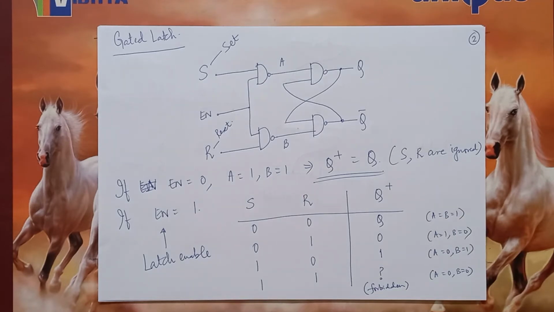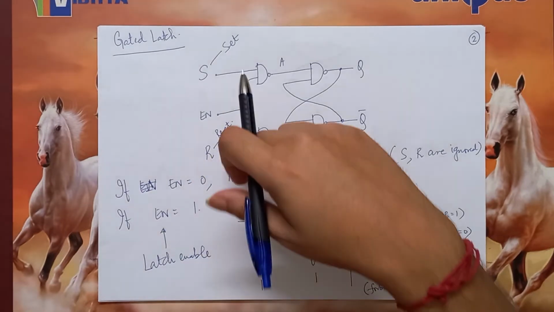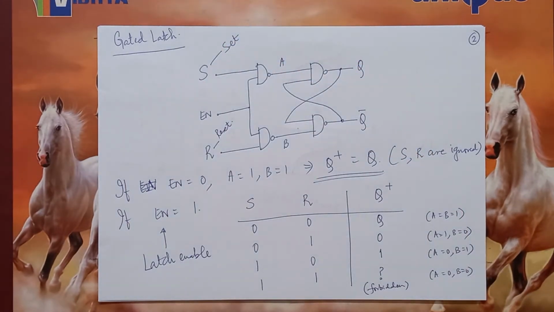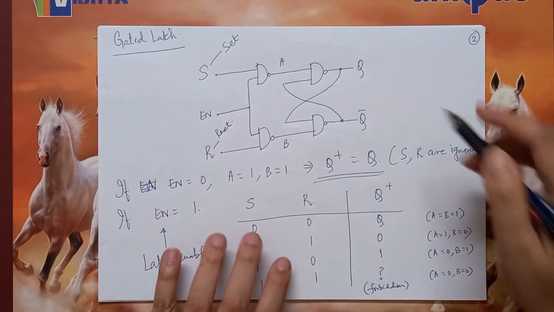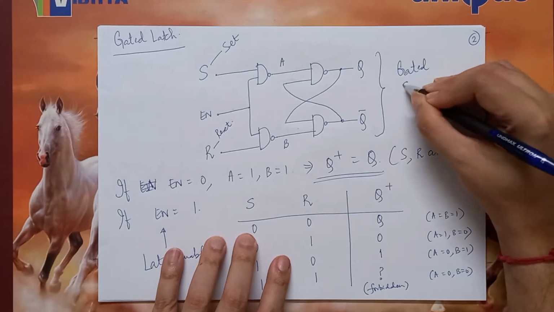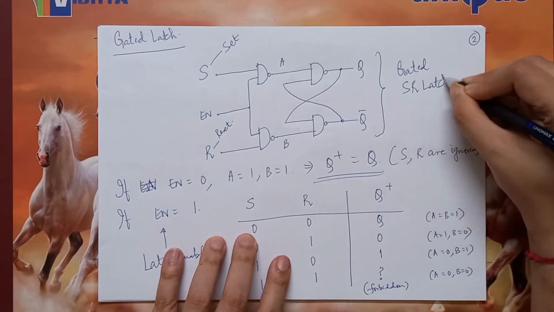Essentially, in computers, you have a reset button. When you press reset, the state values of most circuits in the computer become 0. That is why the name reset. And usually, the input variable set indicates that the state value should go to 1. So this entire structure is called a gated SR latch.